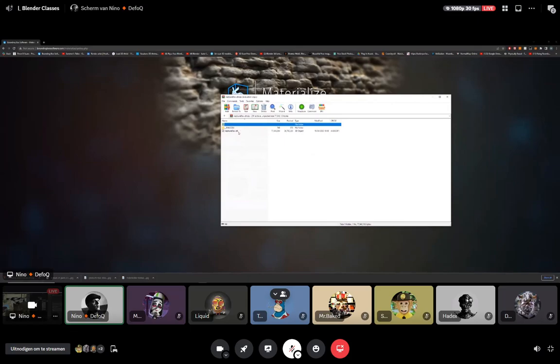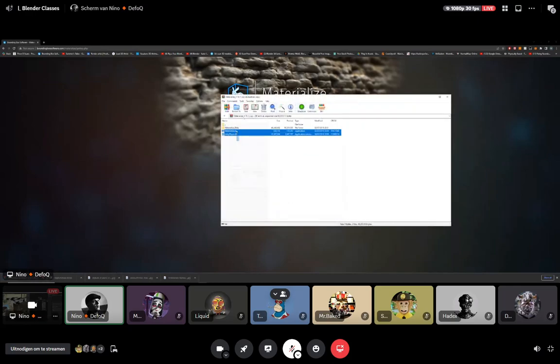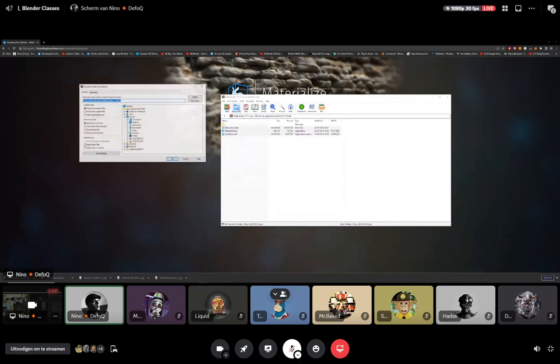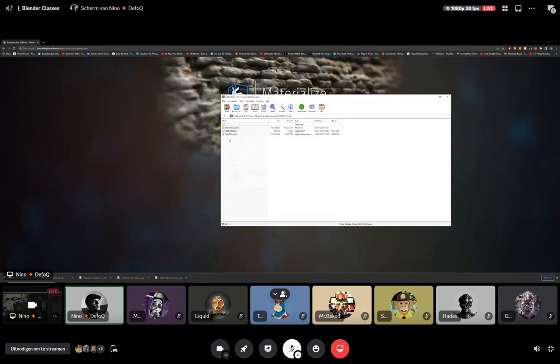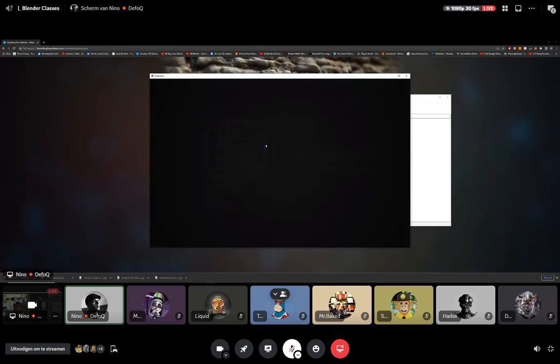Right, so we have a download file. This is the wrong one. I'm just going to download this for Windows and open this up. Materialize should open up any second. There we go. WinRAR, I was asking for a trial still. Extract that to wherever you need it. I'm going to make a new folder. I've installed this like three times already. Materialize 3, doesn't matter, guys. Just extract it. You can also just double click it from within the zip file and it will start up anyway, so you don't even need to unpack that. It's pretty standalone. And then it will launch.